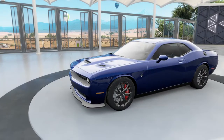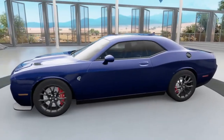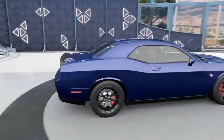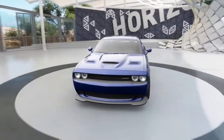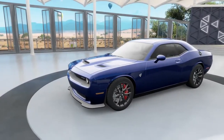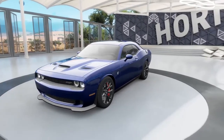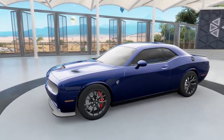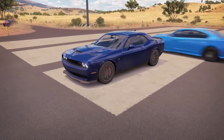Next up is the Challenger Hellcat at $75,000 — five thousand dollars cheaper than the Charger. I wasn't sure how it would do. I know the Hellcat is 707 horsepower but these cars weigh so much, which brings the effective power down. If you put 707 horsepower in a little lightweight car it would fly, but the weight holds it back. I got it on the track and ran it.